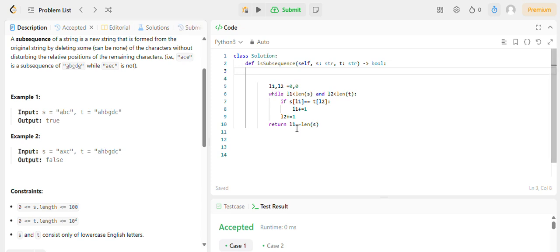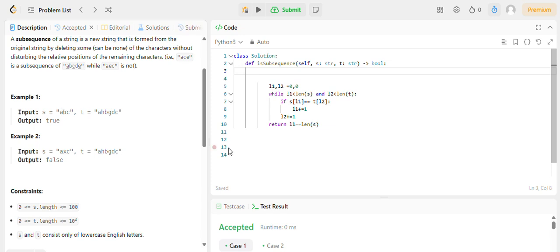L2 doesn't have to iterate fully, ABC can be anywhere in t, but L1 has to iterate fully in order to be in sequence.